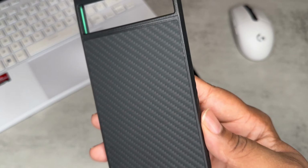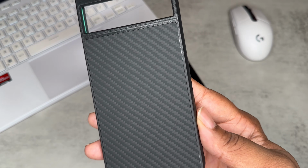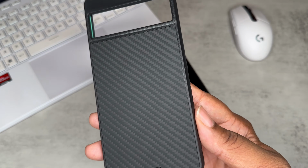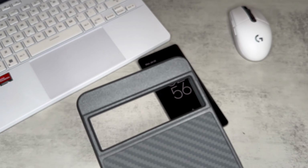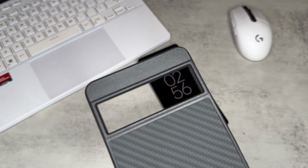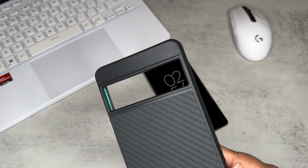Still a good look, but as you can see on the edge of the aramid fiber, it almost looks like it's some glue under there. It's just like a little glossy part that looks like it's not supposed to be there. We gotta quality check this $65 case, guys. And at the top, as you can see, it's not aramid fiber. At the top, it's just like a matte rough type finish, rough TPU matte finish up here. It almost gives the look of like leather, but it's just plastic.